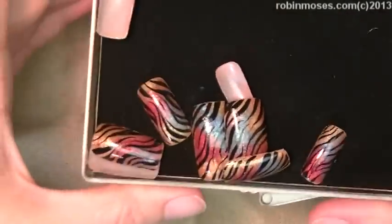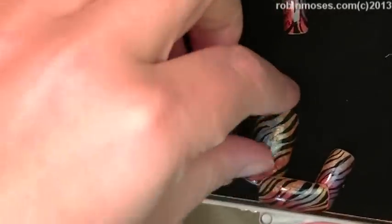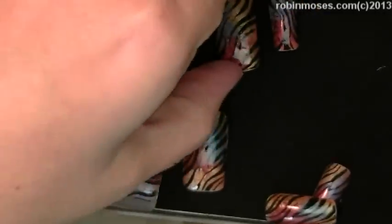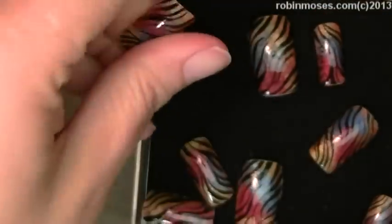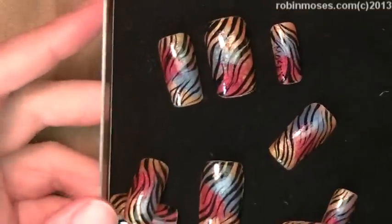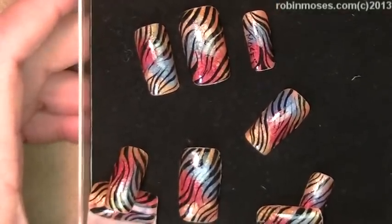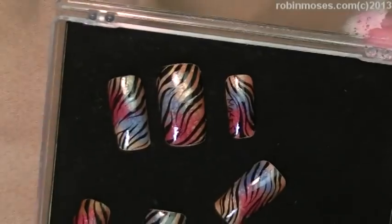This one's all messed up. I've taken my time in showing these because I've gone back and forth on whether or not I want to sell my art like this. These are my eyeshadow nail art, which I pretty much invented. So this would be the first set of nails that I sold using a technique that I've done for 20 years and gave to YouTube. These are pretty special, but if you guys want to wear them to the club, that's fine too. They will come with a one-of-a-kind card.